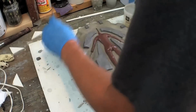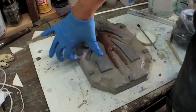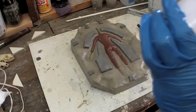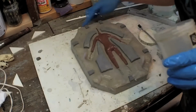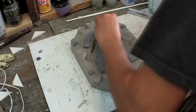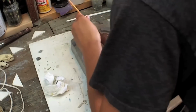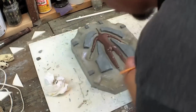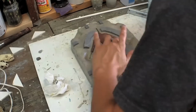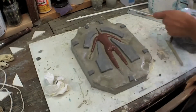And here we go. So, cleaning it up. And by the way, the reason I'm putting petroleum jelly on the sides, and this may sound really crazy, is that the connection to the mold wall that I'm going to build up again needs to be airtight and watertight, because I'm going to pour cement, and if it pours down the side of that, I need to be able to get it off. By having that on in that area, it's basically creating a barrier, and then I can just chip off that nonsense. Oh, and here I'm using a paintbrush, and just smoothing out any excess in the crevices of the mold itself.